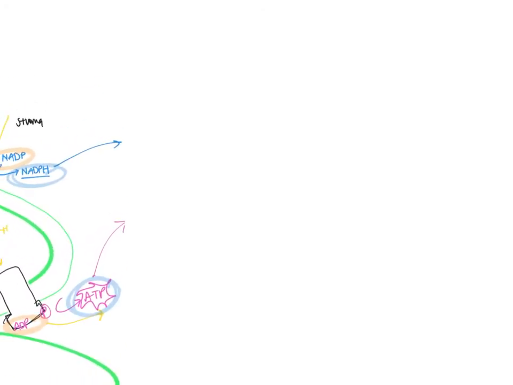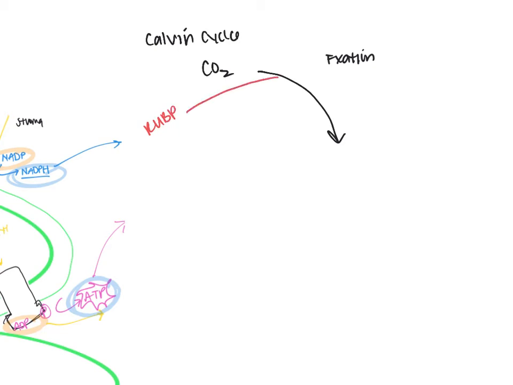Now we're going to start the Calvin cycle. I'm going to write that up at the top for you guys. Calvin cycle. For our Calvin cycle, our first reactant is going to be carbon dioxide, CO2. We're going to take a couple of these CO2. They're going to undergo part 1, which is called fixation. Throughout this process, we are going to take RuBP and carbon dioxide, and we are going to combine the two.